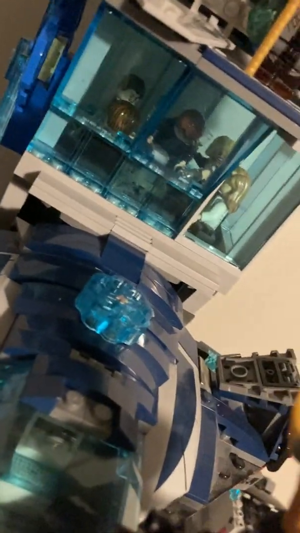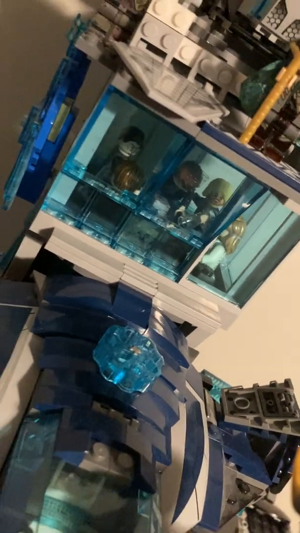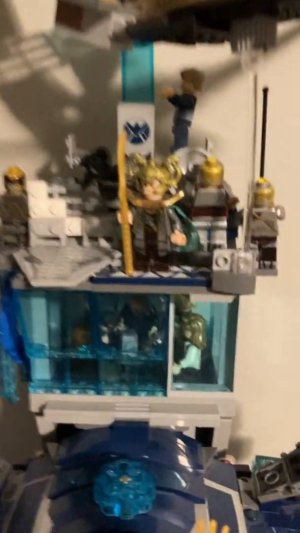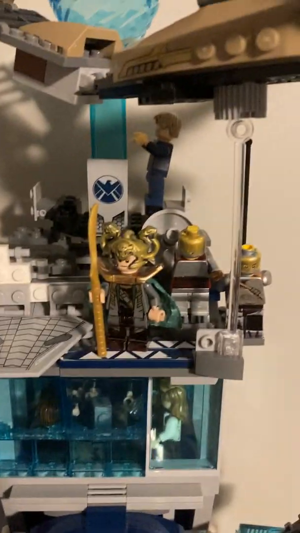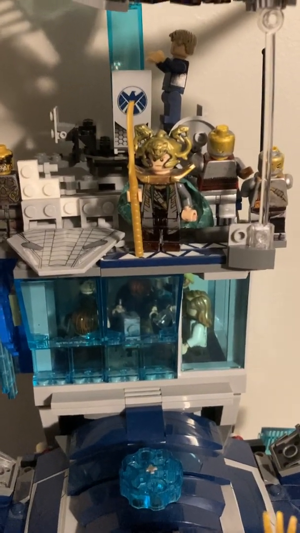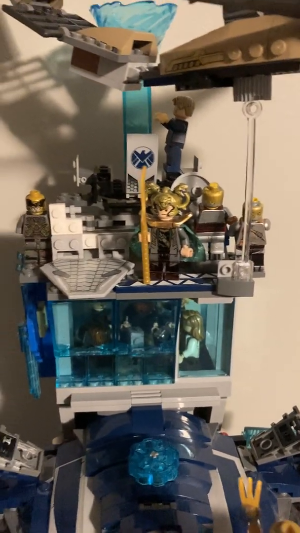And then up here we have the party scene from Age of Ultron. And then up here, going back to the first Avengers, we have Loki and who are meant to be his Chitauri soldiers. I only have 2, so I wanted to make more customs. They're all up here while Dr. Selvig is celebrating. I'm actually very proud of that custom Loki. I think it looks pretty good.